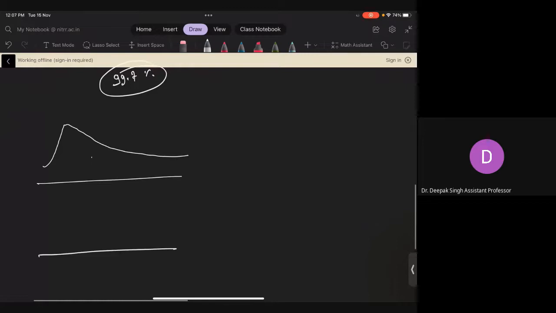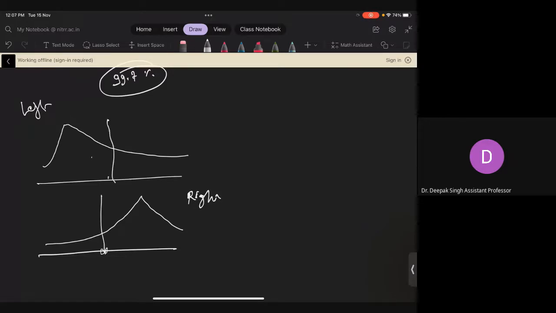or maybe this one is your left skewed, right skewed. In this case, if you try to fill not a number or a missing value with the mean, तो mean यहाँ पे कहीं पे, mean is somewhere around here, ठीक है? Then in that case, if you try to impute the values with the mean, क्या होगा बताओ मुझे? Any idea on this? This curve will be disturbed.